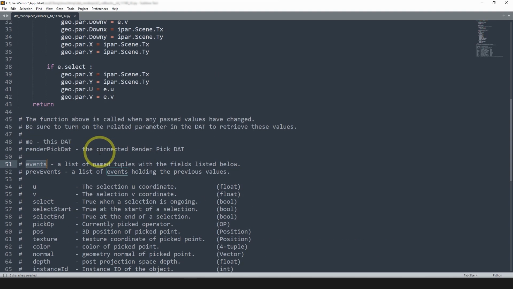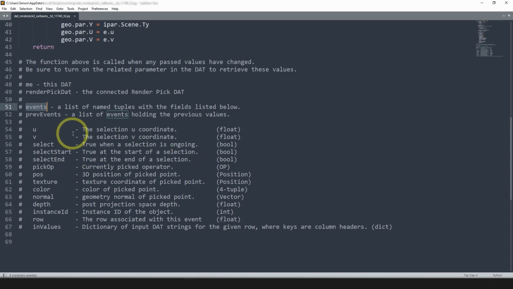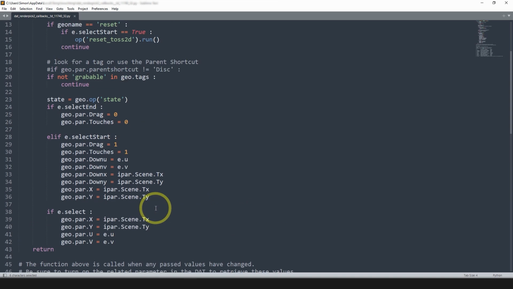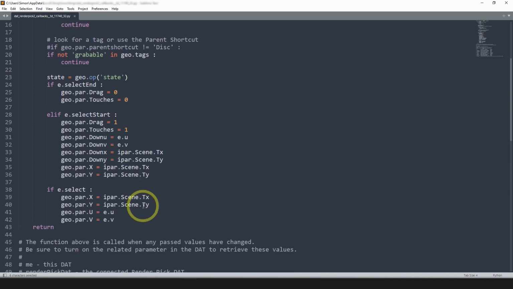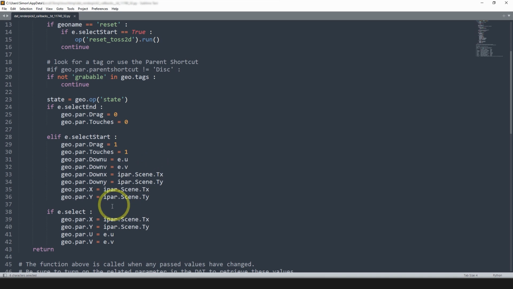And they're using quite a bit of this. Anytime they use e dot, they're referring to one of these pieces of information. Things like the start time, the end time. So they can use that to set things like, okay, are we dragging the geometry? How many touches if we're using the multi-touch?